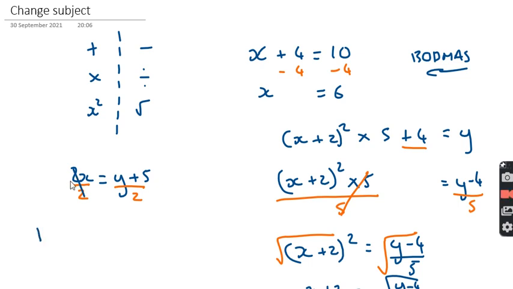Okay? Something like 1 take away 2x is equal to y. If I wanted to make x the subject here, I'd first have to get rid of the 1. That's a plus 1. So I'd take away 1 from both sides and then divide by the negative 2. Okay, so remember the opposite undoes something, but you have to do that to both sides, which is what I've done here. And the order we do things in is BODMAS in reverse. So SAMDOB or SADMOD, whatever you want to call it, but it's the BODMAS in reverse.